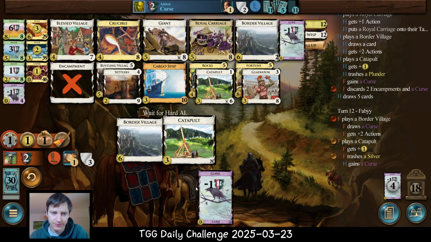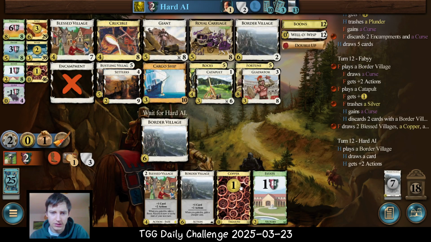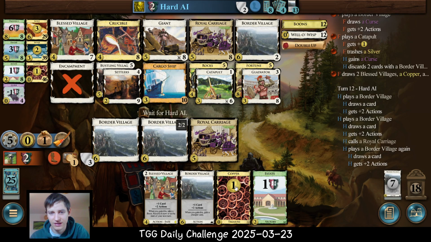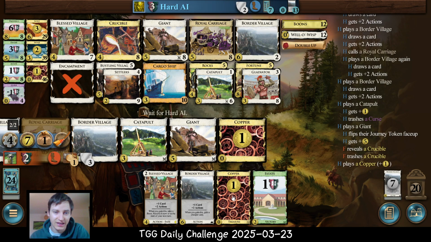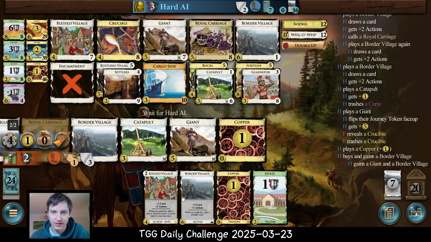Just annoy AI. Do we want two settlers or do we want to keep the coffers around? I think we want to keep the coffers around. Now here, yeah, I mean, my deck is filled with villages, which is not super great, but also AI's deck is really messy and it has trashed its plunders, so it's not. Oh, there goes the Crucible again.